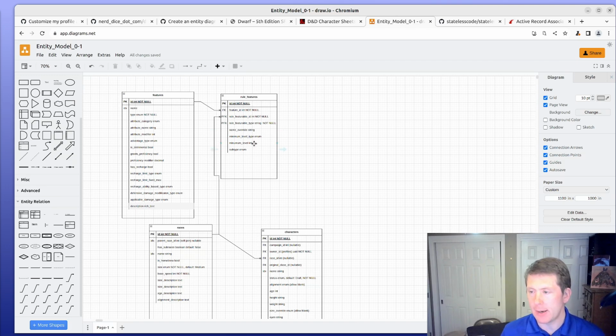And then minimum level type, so either class level or character level, and then the minimum level if one applies, subtype.